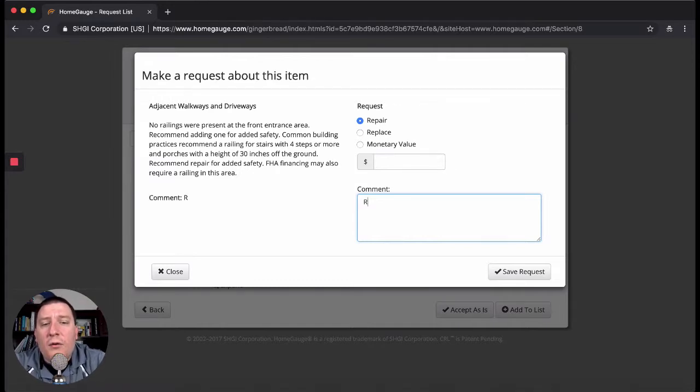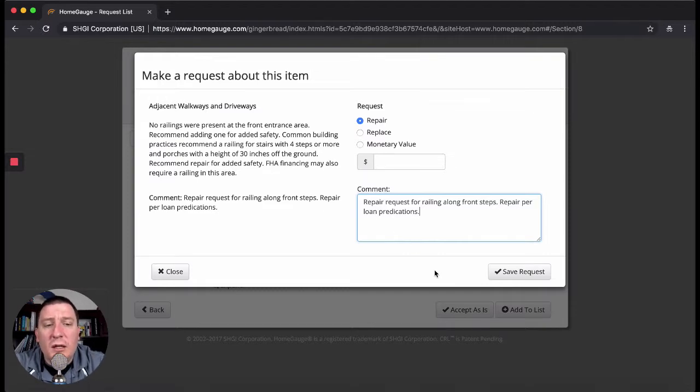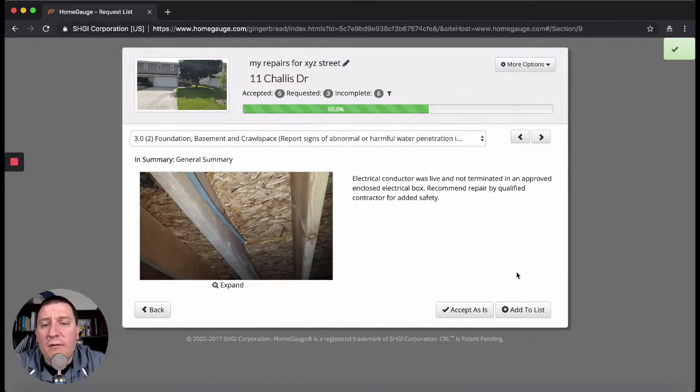So, repair request for railing along front steps, and then we can even say repair per loan stipulations. So if you know that that's going to be happening anyway, and you know that it's going to be an issue, you can put it here and get it going. So we'll save that request.